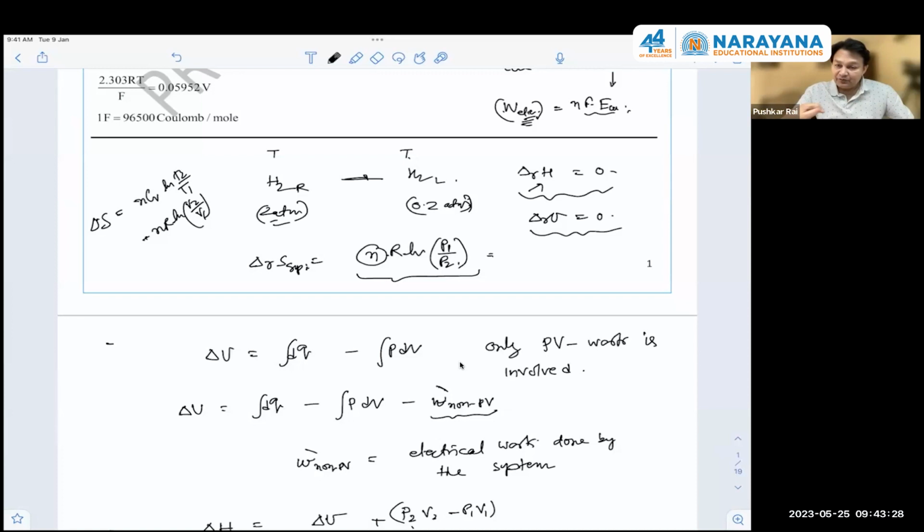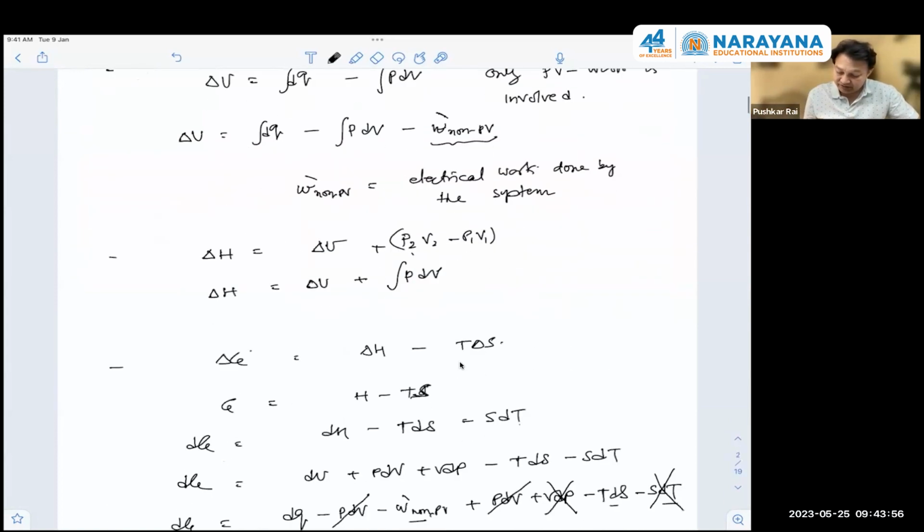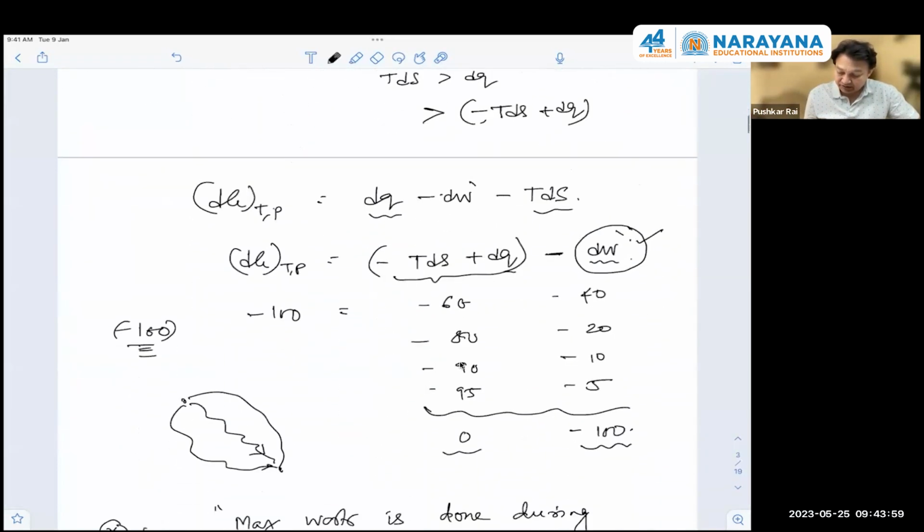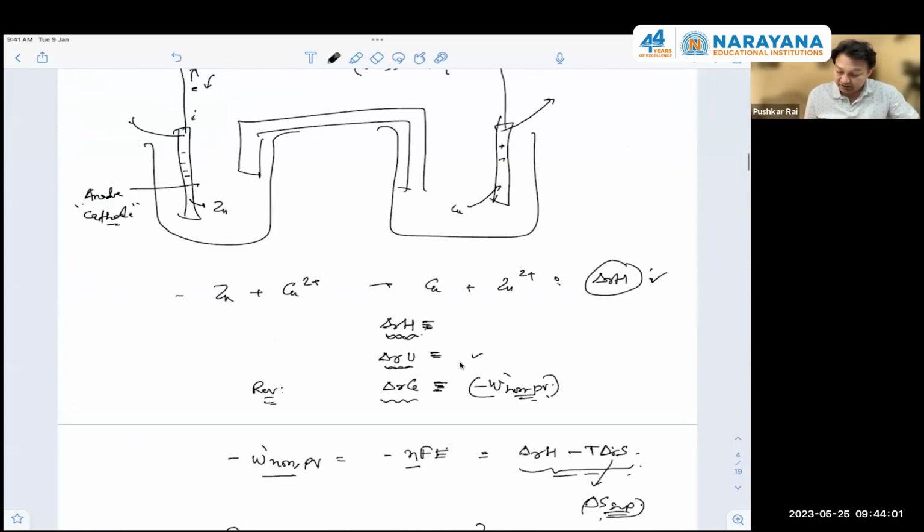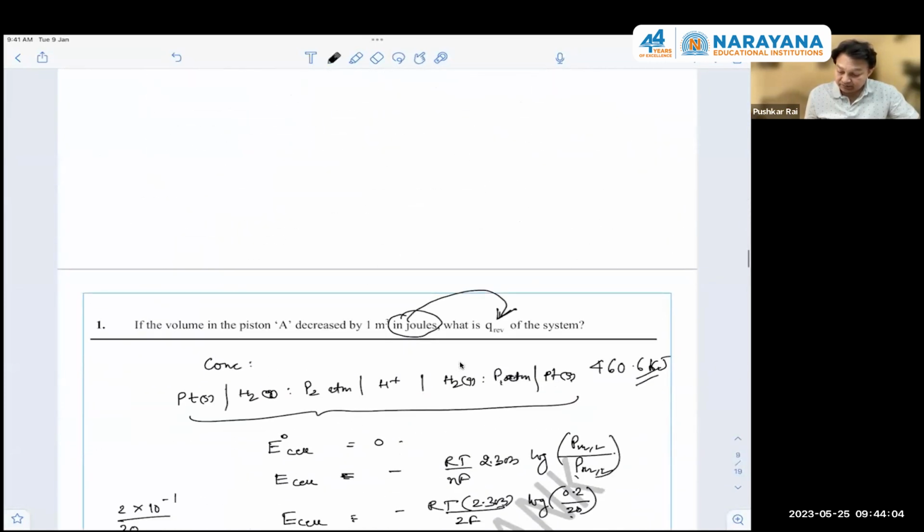It is amazing. When you are extracting something, you have converted this into energy. So what happened? That means somewhere entropy has decreased. Because when you convert random energy into an ordered form of energy, that means somebody has lost the freedom. So delta S total, we have to take it equal to zero. And this is the amazing part of this problem. And the last question, what we have derived, you have to remember this.